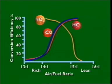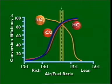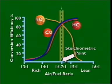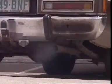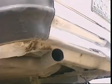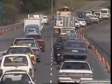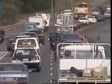Highly efficient conversions of all three pollutants occur only in a narrow range of air-fuel ratios. This range occurs around the ideal air-fuel ratio by mass of 14.7 parts of air to one part of fuel. This is called the stoichiometric point, also called the operating window of the three-way catalytic converter. If the mixture ratio falls outside this range, the efficiency of conversion of either the nitrogen oxides or the hydrocarbons and carbon monoxide will rapidly decrease.